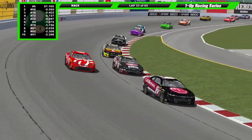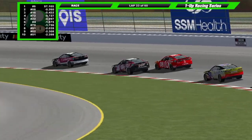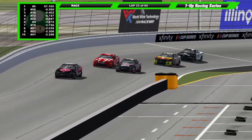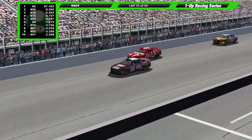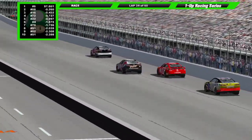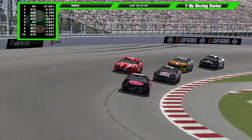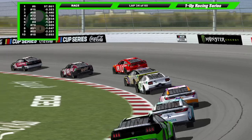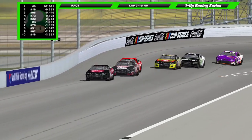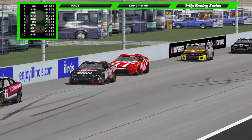again try to make a move on DeLello to the inside here in 3 and 4. So it's going to be interesting to see if he can replicate that. And Thomas, well, he was clear to DeLello exiting the corner, but I think DeLello got the better run. Maybe not. They were about even down the straightaway. Yeah, but DeLello sends it in. He's going to have the outside line coming through 1 and 2, and that's a really good line to be in if you want to get a run off the corner. But I think Thomas is actually going to clear DeLello off for 2. He slides right up in front, so move Thomas up.